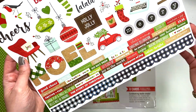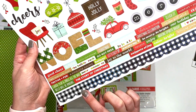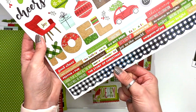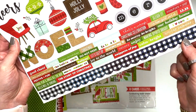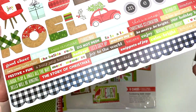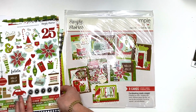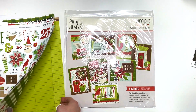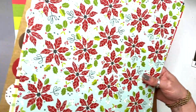I love having these. And then the bottom part, oh, this is like a check pattern. This is black and white here. Then it fades to blue, and then it looks like 4 different kinds of colors. Is that normal, or is it just misprinted? I don't know if you guys could even tell, but that's that collection called, what was it called again? Make It Merry. It's called Make It Merry.